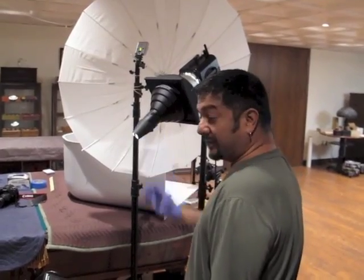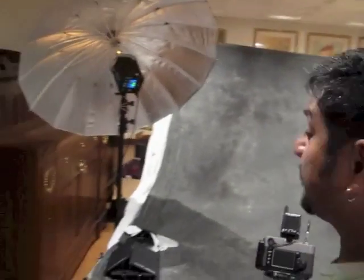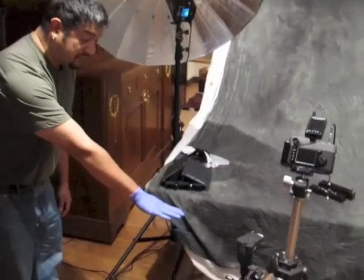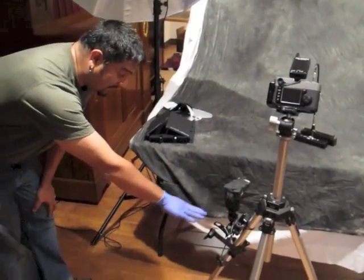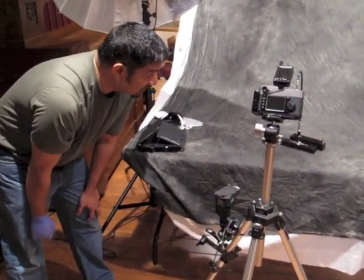I should also mention that these are very hot lights. Over there, we've got a soft silver reflector, which gets rid of some of the shadows. And down here, this little jerry-rig deal is just a regular flash, which I have another sort of homemade snoot on. It is also triggered wirelessly.